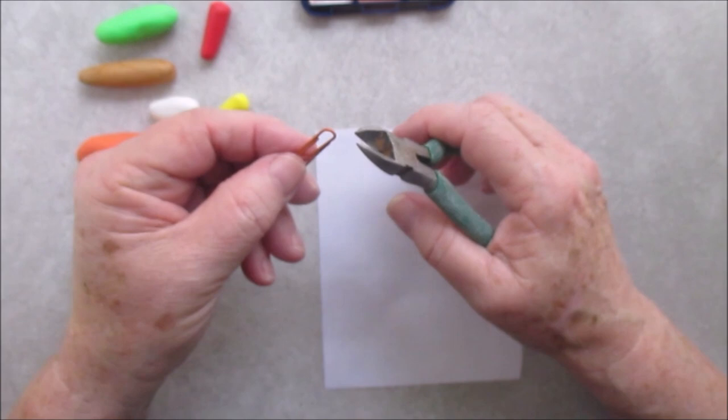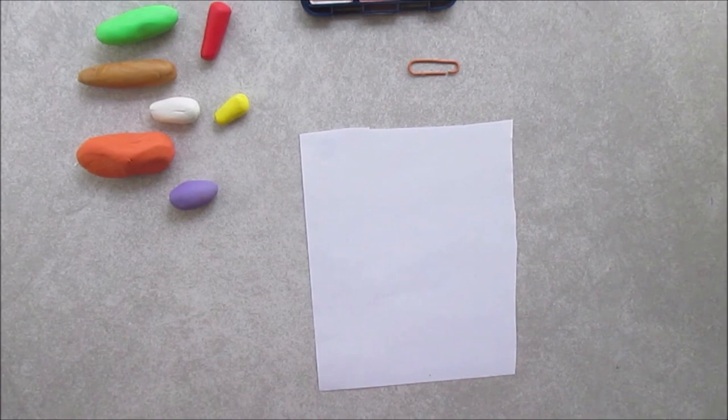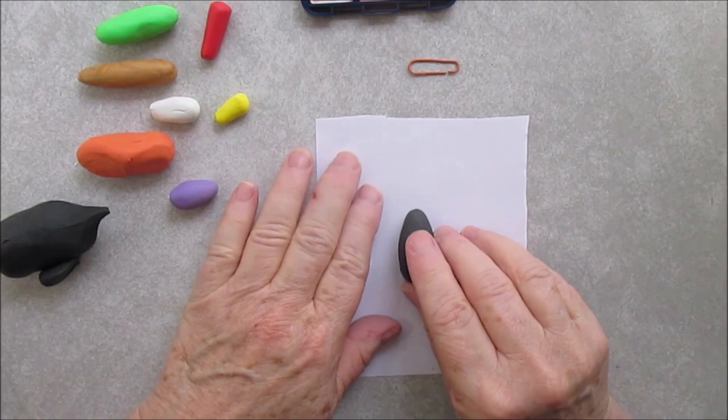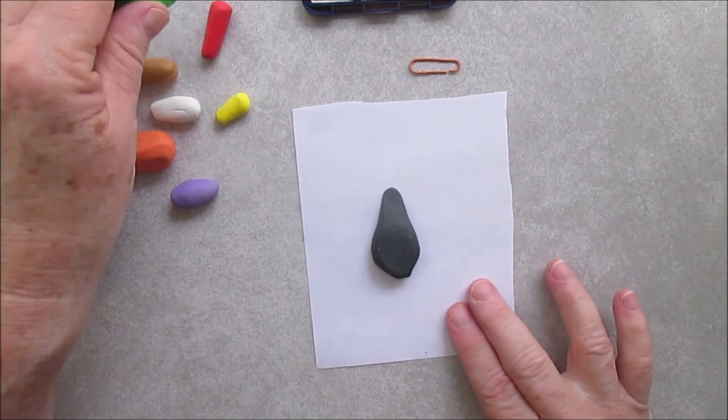You can of course use your own colors, and first we're going to cut the hook. And then we're going to make his body — I'm making a black spider. He's not really scary, he's kind of fun. He's actually going out trick-or-treating. So let's make his body. He's about six inches tall. You can make him smaller; I wouldn't make him any bigger.